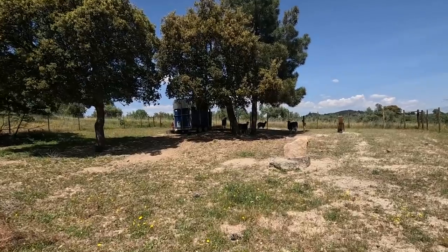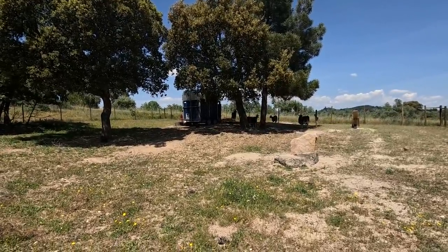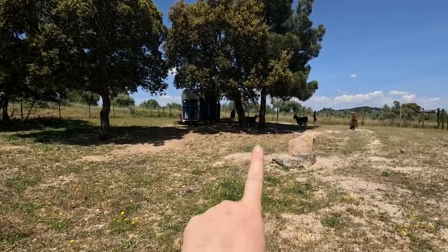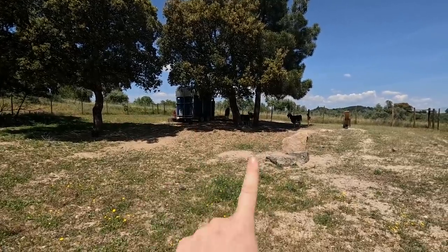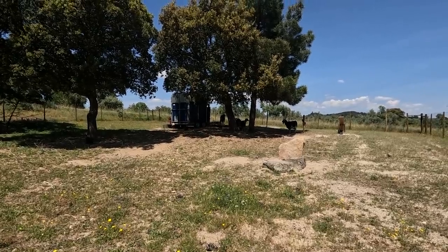I think they must be having a lazy day. It could be because of the heat, they're just completely uninterested in getting out, but I have only just opened the gate, so they might change their mind. They're all just hanging around in the shade here. They might come out when they see me leave, so I guess we shall see.